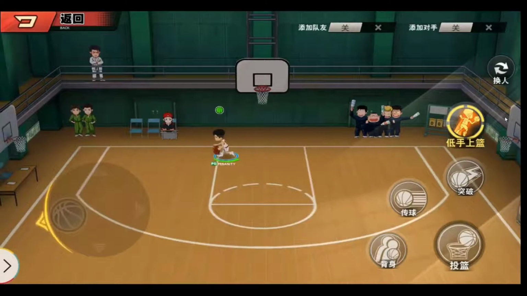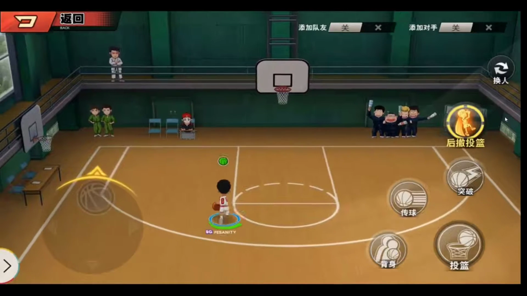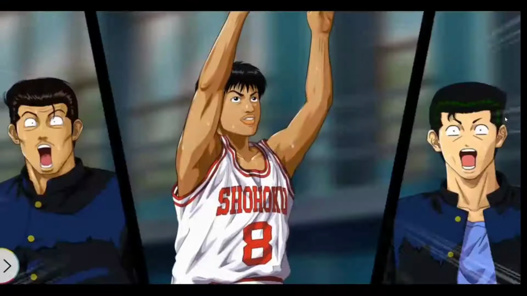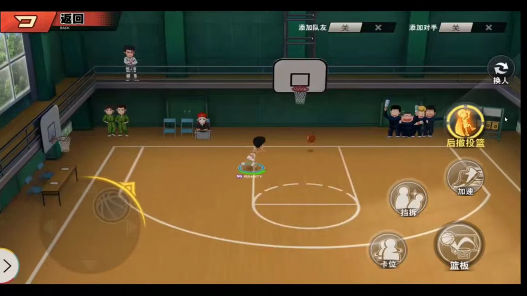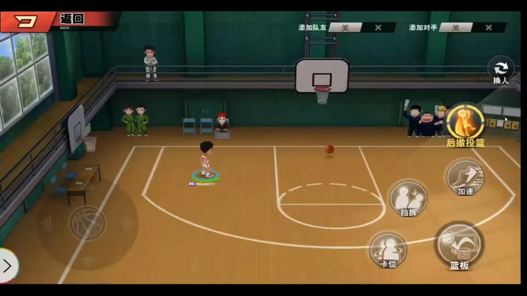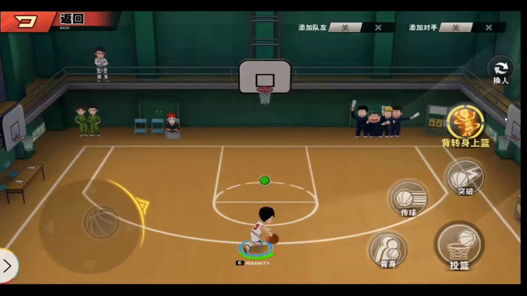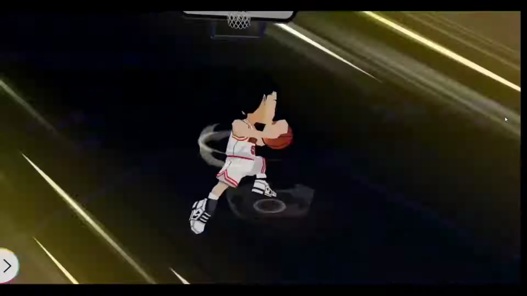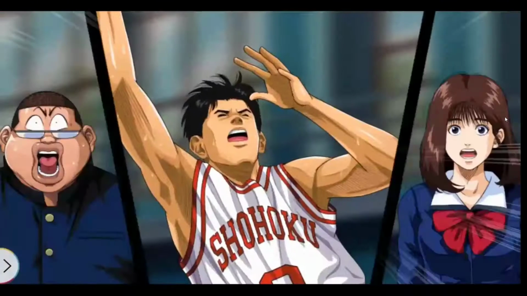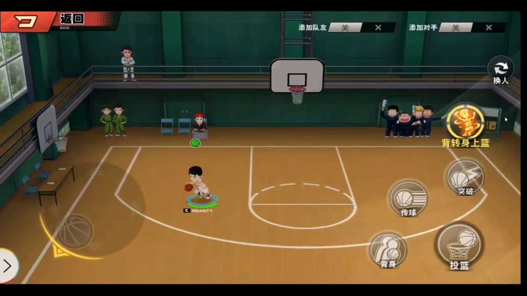I love the reaction of those guys. Sakuragi's goons. Oh, nice. Step back. Shot. Fade away. That's pretty cool. Step back, fade away. Woo! Alright, let's try. Who else? This dude. Woo! Spin move. Layup. Oh, it's very nicely done, this game.